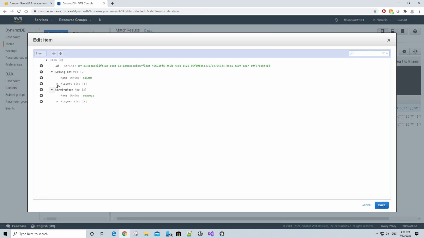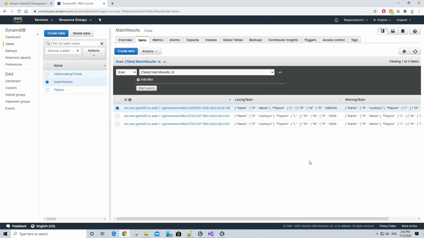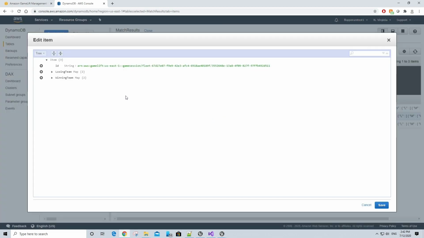Let me expand the players. Okay, it probably wasn't this one, and the reason I can tell is because the skill attributes of each of these players are 50 and 50, meaning at one point they had a 50% win-loss ratio, which was not true in that case. I remember one player had 1 loss and 2 wins, and the other one had 2 losses and 1 win. So one player's attribute should be like 66%, and the other player's skill attribute should be like 33. So let's just expand these.